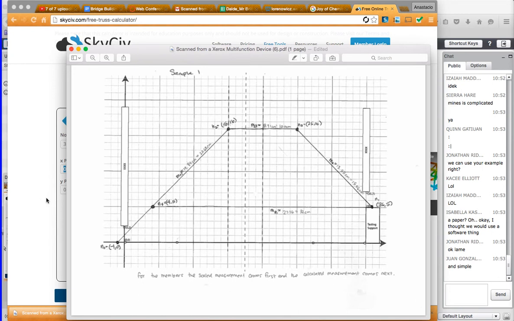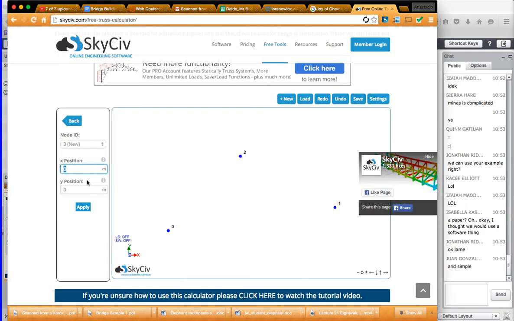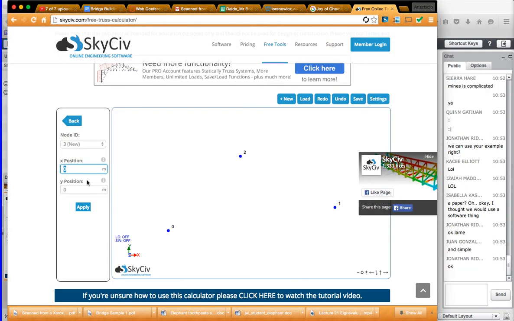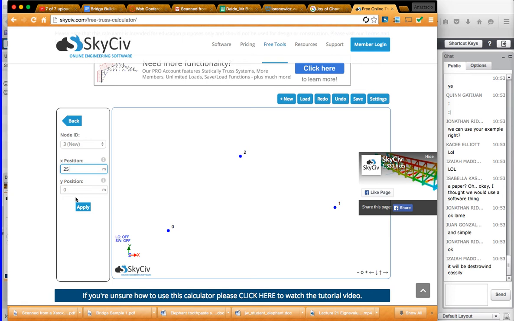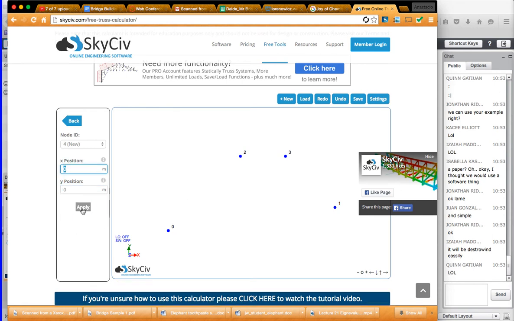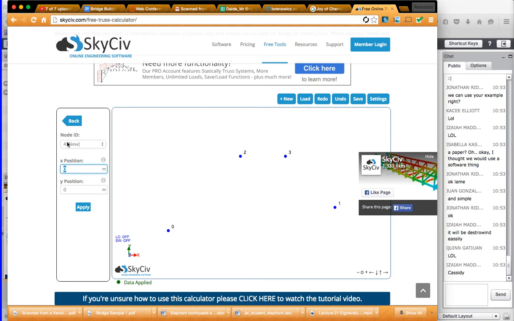All right. So let me finish putting in all of these nodes. I'm going to build this thing for you. So node 3 is at 25, 16. So I'm telling the computer the X and Y coordinates, and the computer knows exactly where to put the things. This is the advantage of having these X and Y coordinates. And then node 4 is going to be at 4, 5. All right, so I've got my nodes in there. Those are the points that the computer will connect to. Are we cool with that?